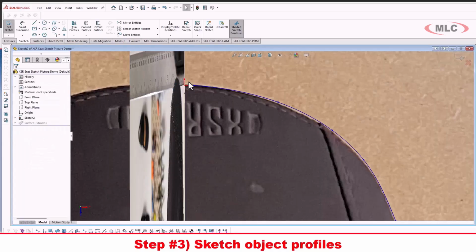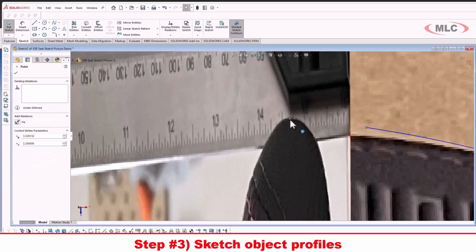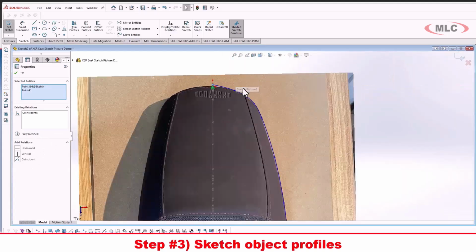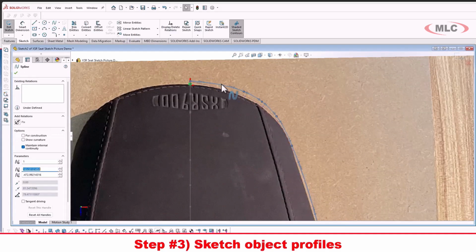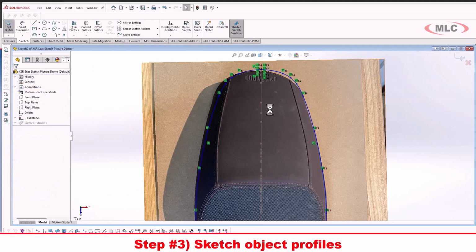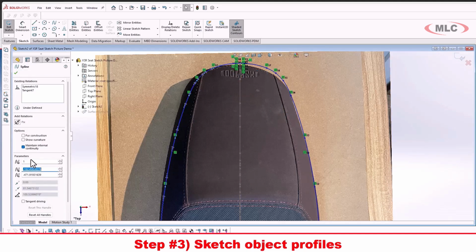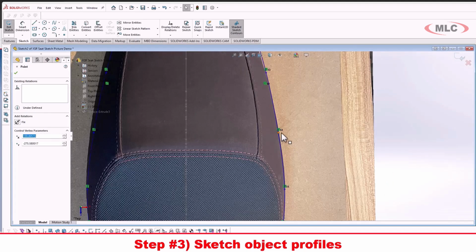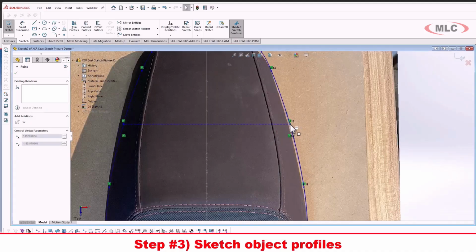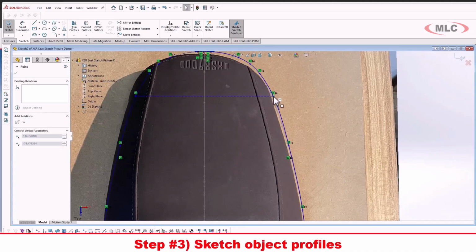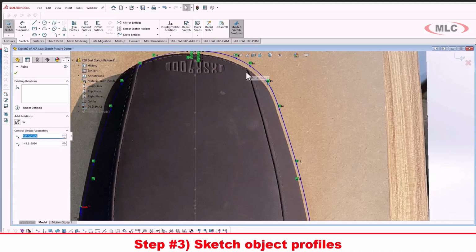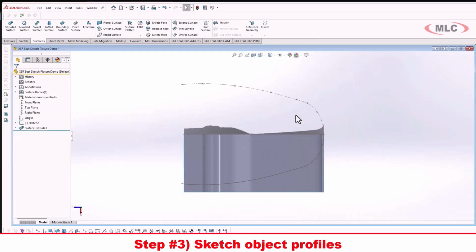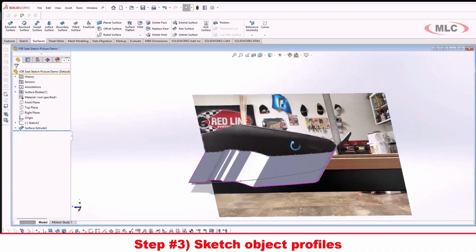Then I repeat the process for my top view and make sure the spline is coincident with the original spline from my right view. This one was a little trickier because my picture turns out wasn't perfectly aligned, but I just tried to find a happy medium between the two sides. So I used a construction line on one side and took advantage of some of that symmetry. Because I'm only going to be drawing out and using curves for one half of this seat, I can split it down the middle and mirror it over once I'm finished with everything.